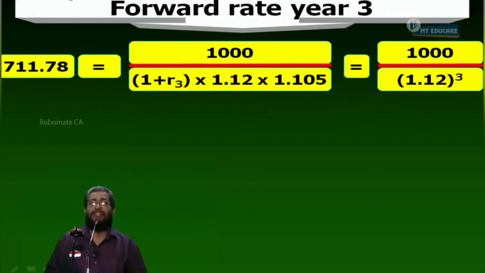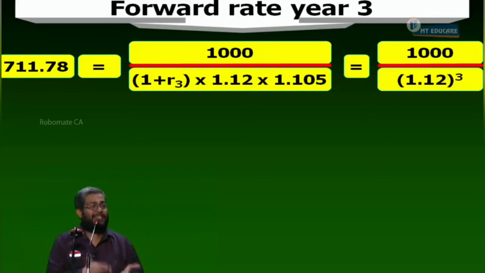I'll tell you once again, please. 711.78 is what? Value of a 3-year bond. Now, how much do I get as the 3-year bond cash flow? 1000. When do I get it? At the end of the 3rd year. If I discounted R3, what is R3? 3rd year discount rate. All of you respond. The 1000 is brought to which year? Second year. Second year discount rate is what? Don't say 11.25, that is wrong. 11.25 is what? 2 years average rate. Are you following what I am saying? So what is the second year discount rate?